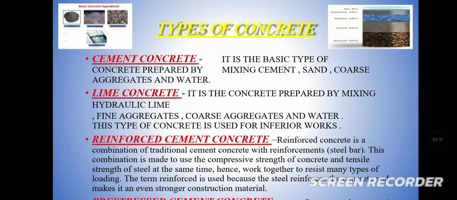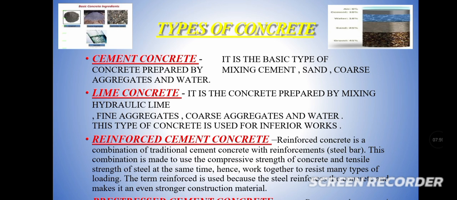And the broken stones are all coarse aggregates. So this type of concrete, that is lime concrete, is mainly used for interior works. Just like we all know that now false ceiling is being prepared in maximum residential buildings or offices. So this kind of interior works, false ceiling, various types of construction, including construction related to plaster of Paris, everything defines the usage of lime concrete.